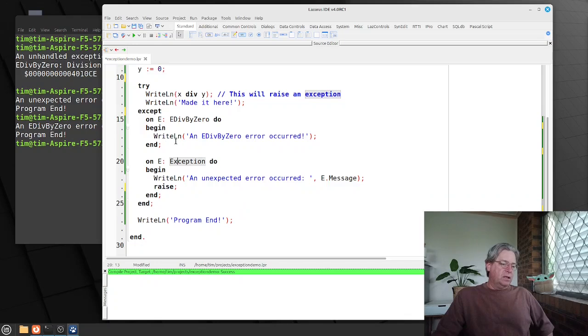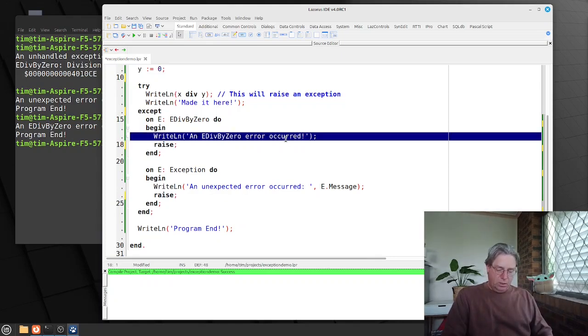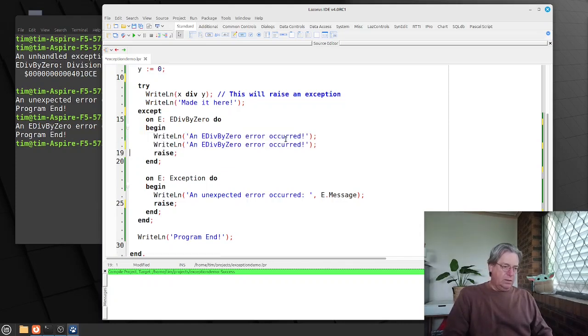In this particular case, if I were to put a raise here, well actually let's just show what's going to happen. Raise, and I'm going to put in here something just so you can see where mine stops and the other one starts.